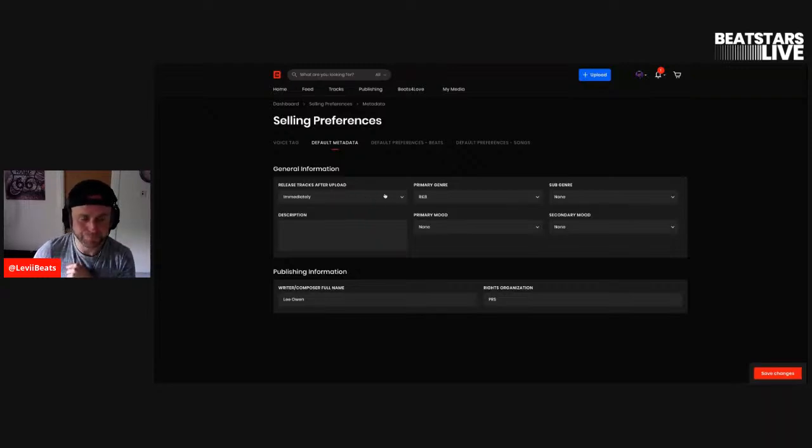So just to go through a couple of these drop-down boxes. This section here, you can choose when you would want to release the track. The majority of the time, I would suggest to leave it as immediately, but you can change these. You can change it to tomorrow, day after tomorrow, 1 week later. But once you're in the track editing page, you can actually set specific dates and times. Again, we can go over that in the session where we go over a full track upload.